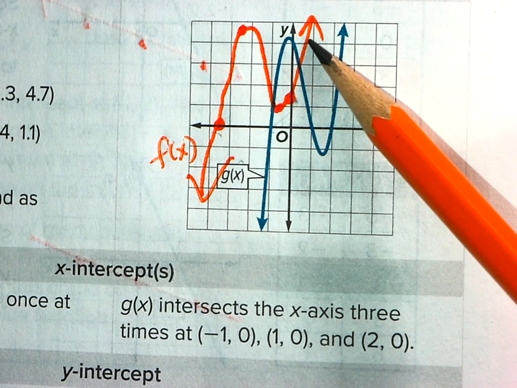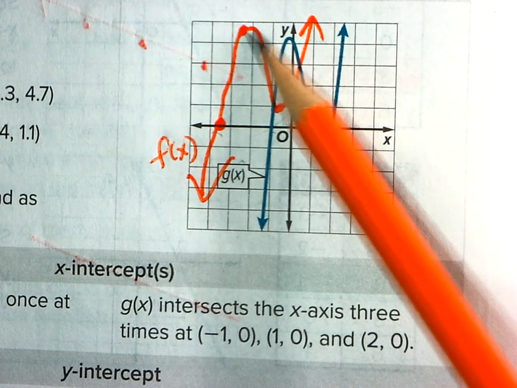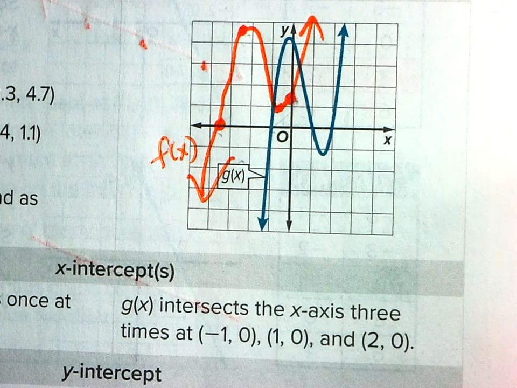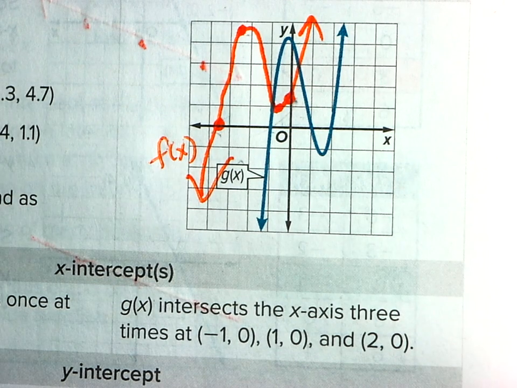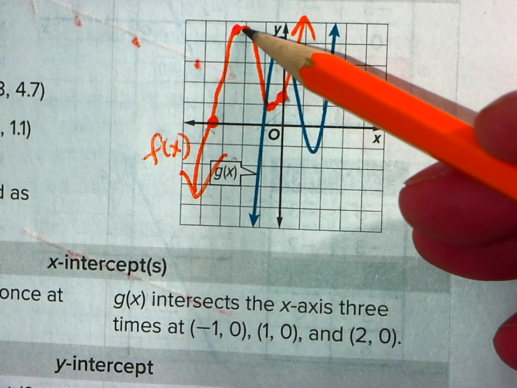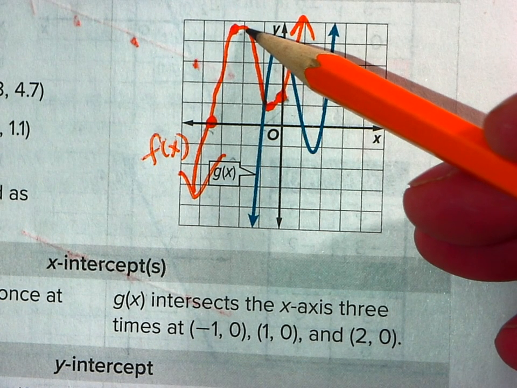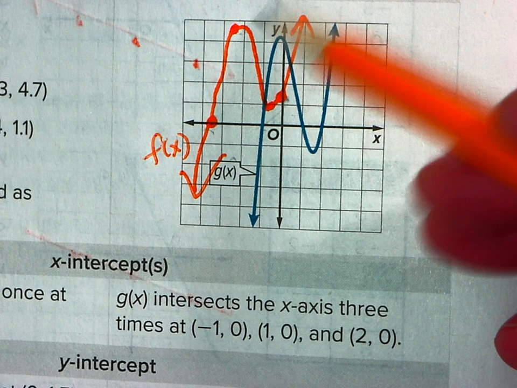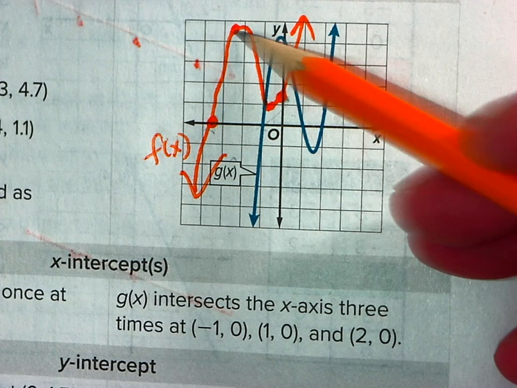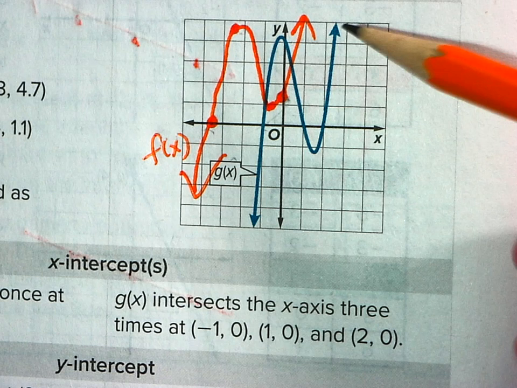The relative maximum of g of x. So where's the relative maximum? So that would be that point right there, correct? Oh, sorry. Where are we here? The relative maximum of f of x. So f of x is, I thought that's what I just showed. I misspoke if I did. Thank you. The relative maximum of f of x is, what is this compared to this? Greater than or less than? Greater. All right, greater than the relative maximum of g of x.